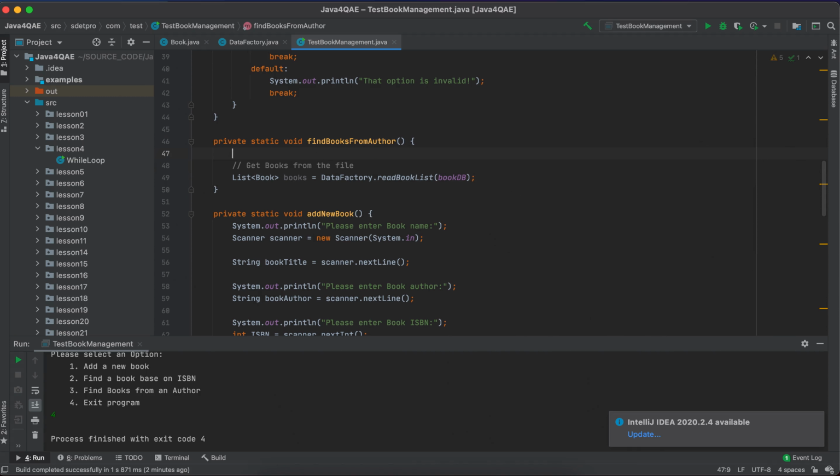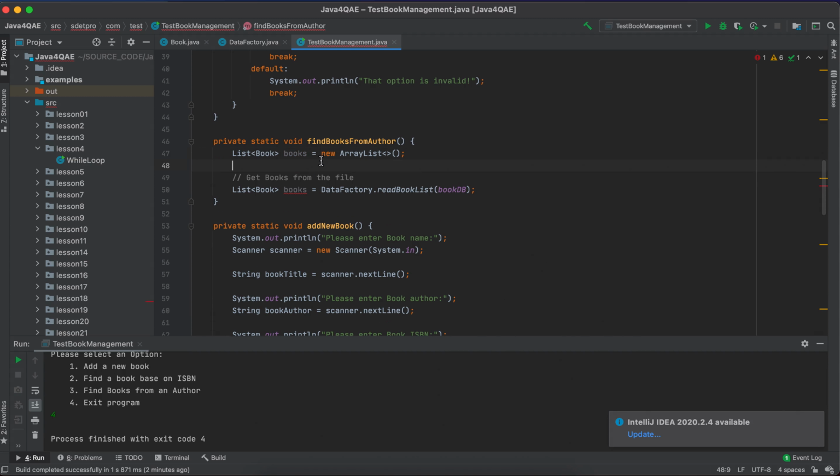Now I will declare a list of Book, and let's call it bookListFromAuthor equal new ArrayList. Okay, because this should be the books from the author, so this is the book list from author.